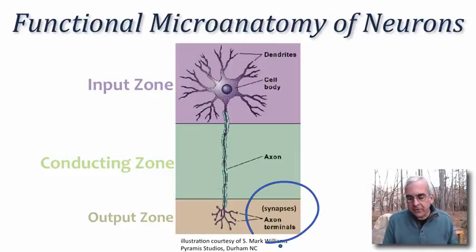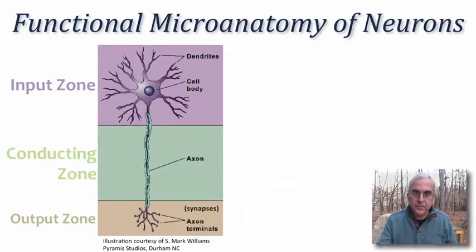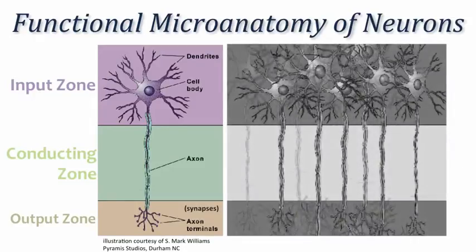Now what I'd like for us to do is to consider how this brief survey of the microanatomy of a single neuron can be compounded many tens of thousands of times in the structure of neural tissue. Now imagine tens of thousands of neurons arranged in parallel, very much like the one we're looking at here. And what I want you to appreciate about this parallel organization is that where we find the cell bodies and the dendrites, that is the input zone of one neuron, we'll find the input zone of many thousands of neurons that are arrayed in parallel in tissue, such as the cerebral cortex. And we have a name for this. We call this gray matter.